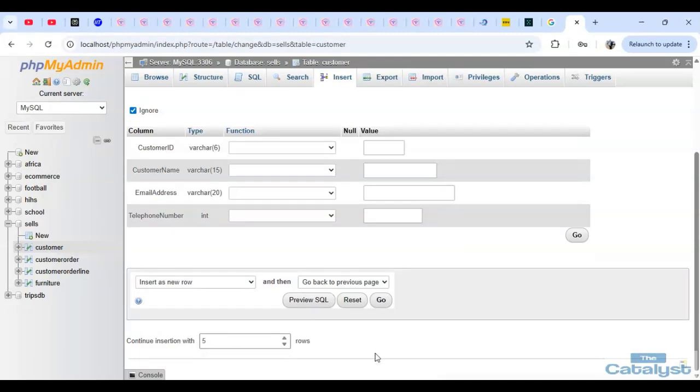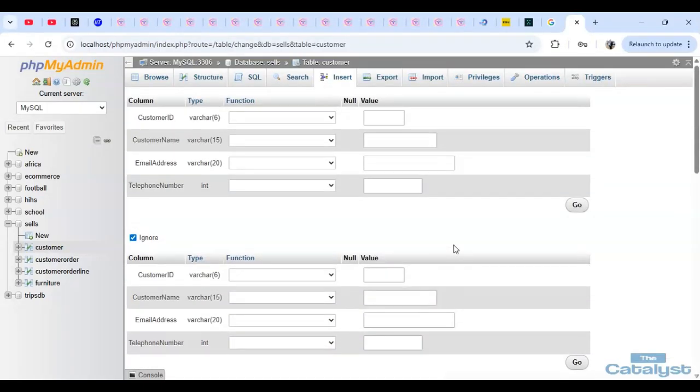Then we are going to enter customer ID. We'll use this customer name. Which name can we use? Maybe Jesper. Okay, email. Okay, telephone. So go to the next, 002.